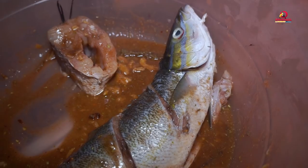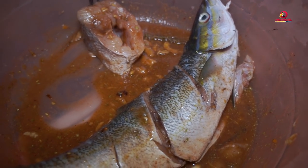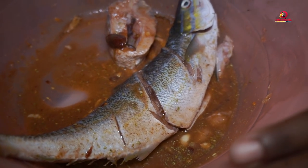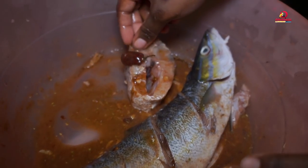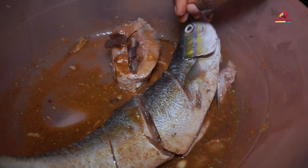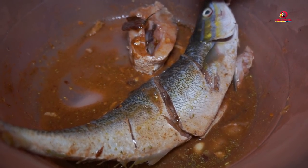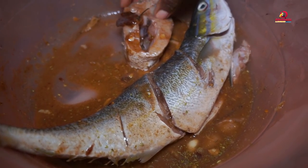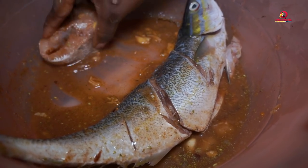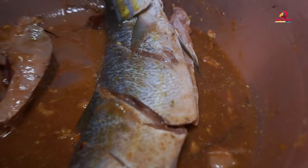So the piece of barra and the fish, why only one piece of barra? The fish are a good size, you know. So now the seasoning. We have some brown pepper, real hot, some ginger, and we have some garlic. We have some ordinary seasoning, some of the original seasoning, and some ketchup. We'll beat out the ginger and the pepper and the thyme and the garlic, mash it out in the original African style. We'll then beat the seasoning and the herbs, and then we'll season the fish.